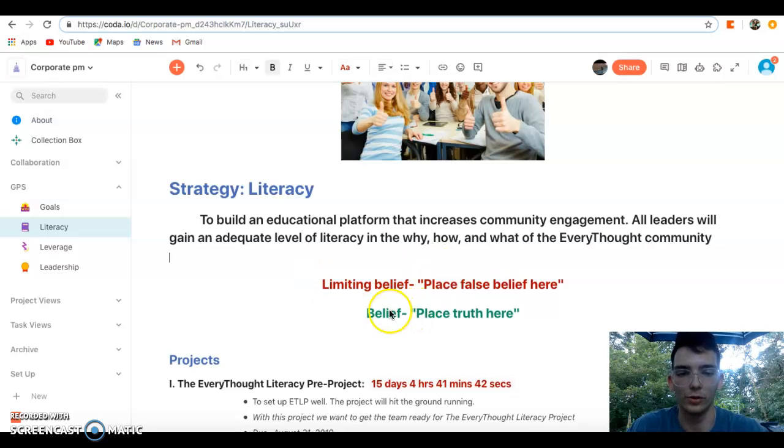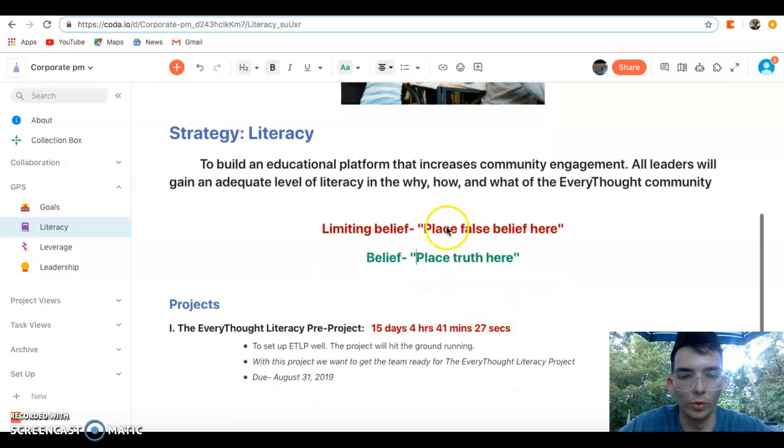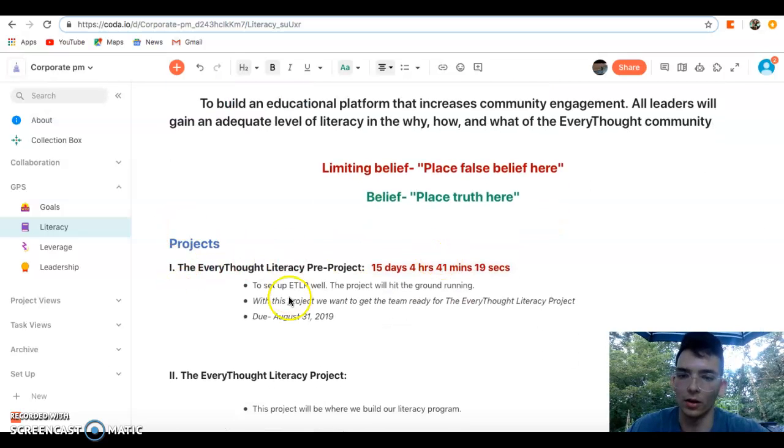We want to push the boundaries. So we want to put the lie up there and just be upfront about it. But then we also want to counteract it with the truth, and the real belief there that we can hang on to as well. So we will spend time on Sunday placing limiting beliefs and then beliefs in there for each strategy.